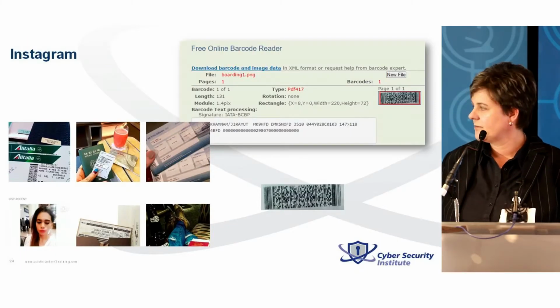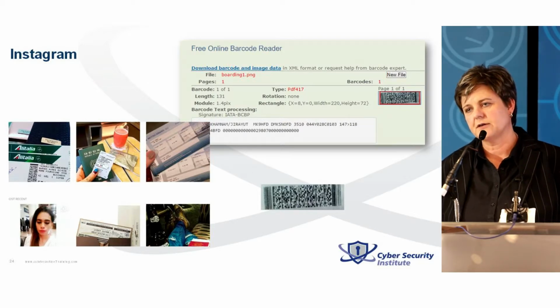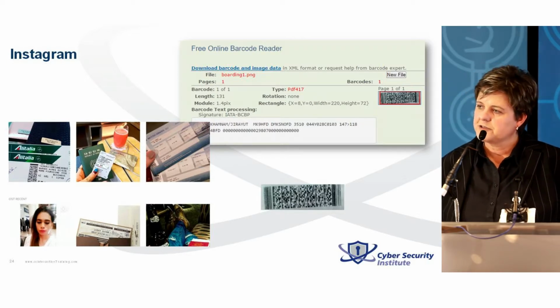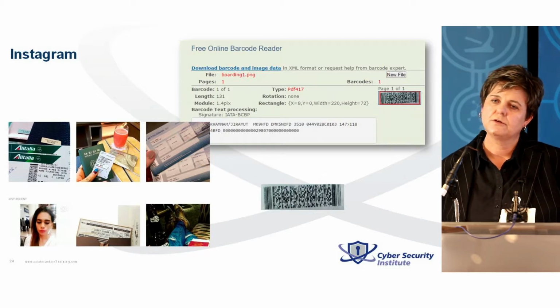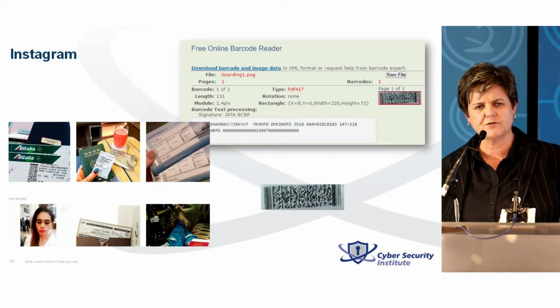So what do we do? We upload a picture of our boarding pass. Now our boarding pass system still works on a barcode. And what you do is just type in on Instagram, that's what I've done, I just typed in boarding pass and then you get millions of results. You look for a nice pic that you can crop the barcode. You put it onto an online scanner, and what information is necessary for you to do your online booking? What do they give you afterwards? They give you a booking code, and of course your surname, and then you are able to book your seat. Now that's exactly the same information that's on that barcode, so I can access that.